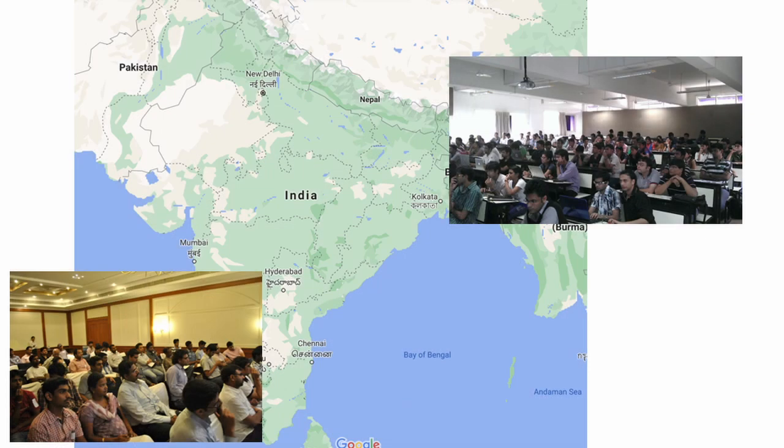Identifying the key influencers at the micro level and building strong partnerships with them. One of my first projects at my current company was to set up and build developer groups in India. Now, India is a large country with 1.4 billion people and tens of millions of developers. To get started, I first looked at traffic coming to our website and identified which were the metro regions from where users were accessing our developer content. As a next step, we prioritized those regions to establish and grow our community. We went local.